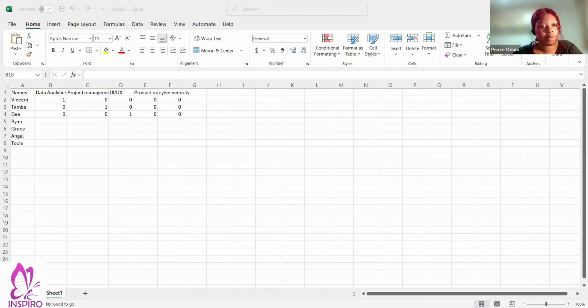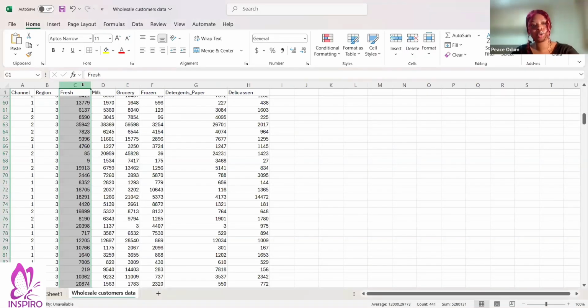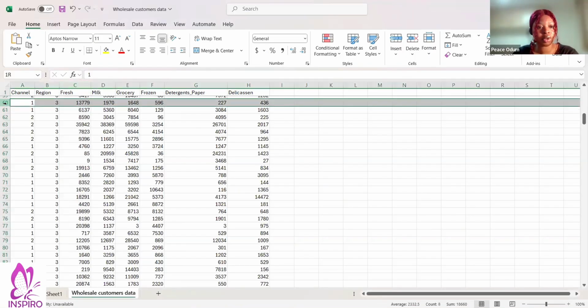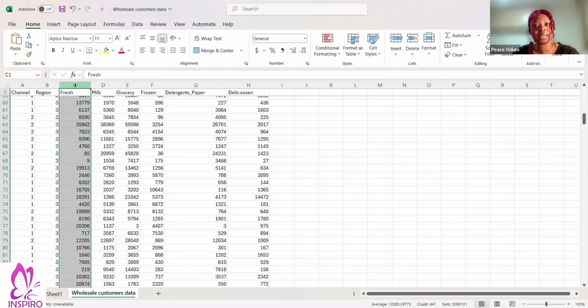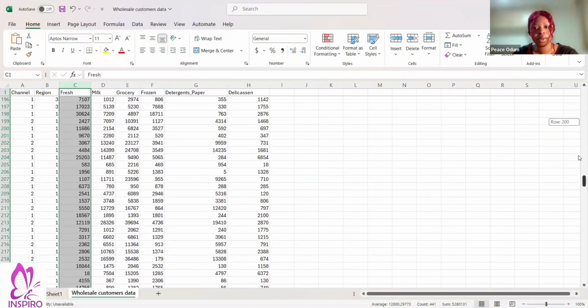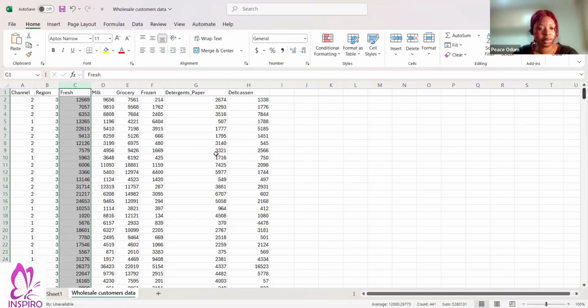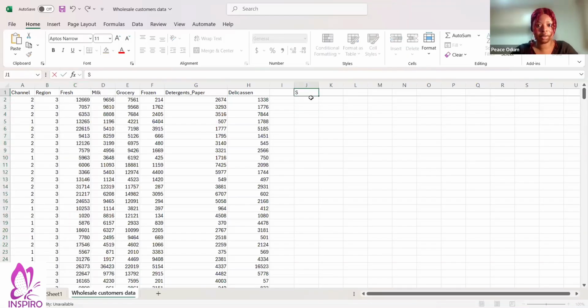Okay. So now using some formulas like sum, what sum does is, like the name says, it calculates the total number of values in a column or in a row, right? Like I said, if it's vertical, it's a column, but if it's horizontal, it's a row, right? So now we want to calculate the number of values in this fresh column, meaning the sum total of things bought in this fresh column. Now, what we usually do is you could come anywhere. Let's say here, sum. Just write that there. Sum.